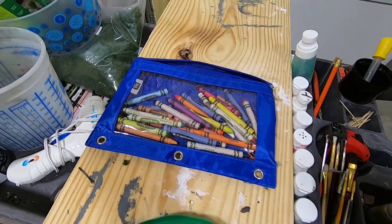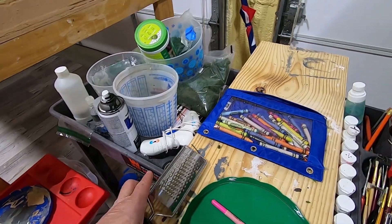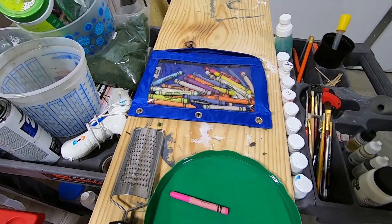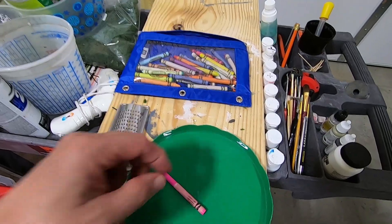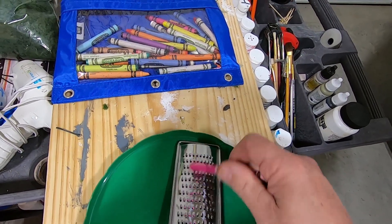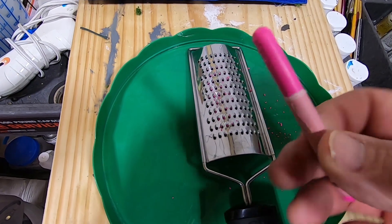I had to rob some crayons for color and this little fine cheese grater — I'll have to put it back before mama catches me with it. I looked online to find colored foam and you really can't find that stuff. There's some on eBay but the shipping was $9 a piece for a $4 bag. So I found another guy on YouTube that just used crayons — so I'm gonna try it. All he did was get some foam flakes by tearing the crayons up into little pieces.